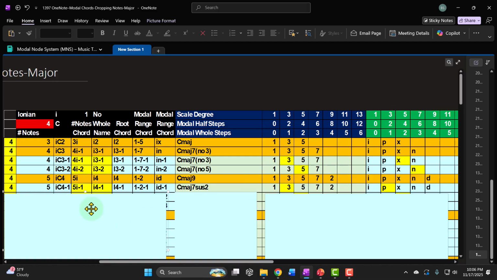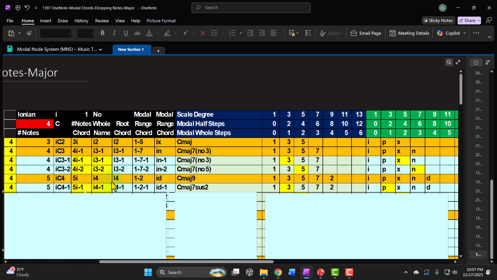Now, the only thing you might argue with on that is to say, hey, look, this one gives you the octave, meaning if you were to leave it as a 9, then it would be an octave higher in pitch than if you replace it with the sus2, which you would assume would be lower in pitch. Oftentimes we kind of ignore that on the guitar in particular, but if you wanted to be more specific, this one you would assume would be saying that that 4 is representing the 4 modal whole steps, 8 modal half steps, 9th scale degree, which would be higher in pitch if you want to get technical.